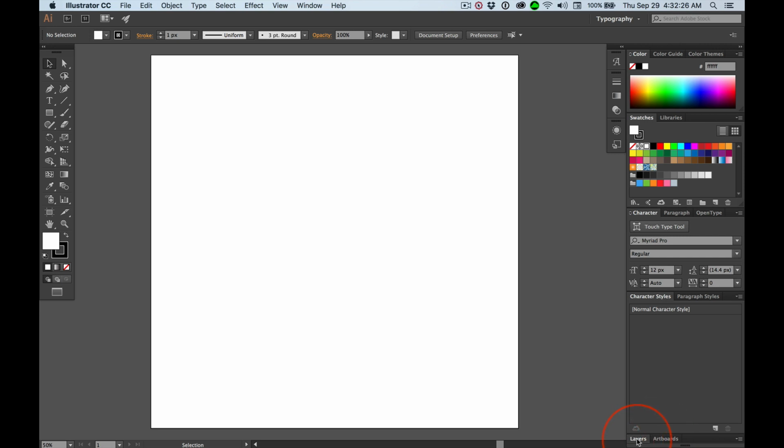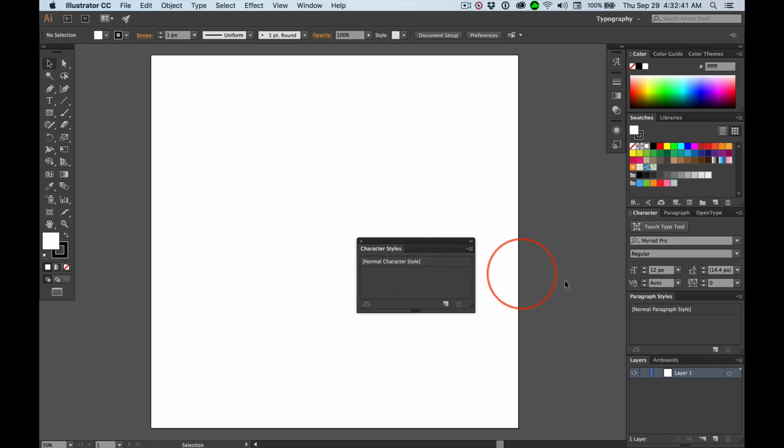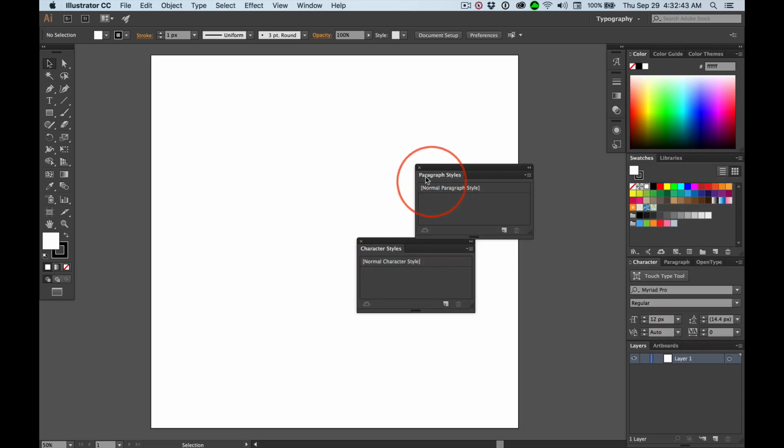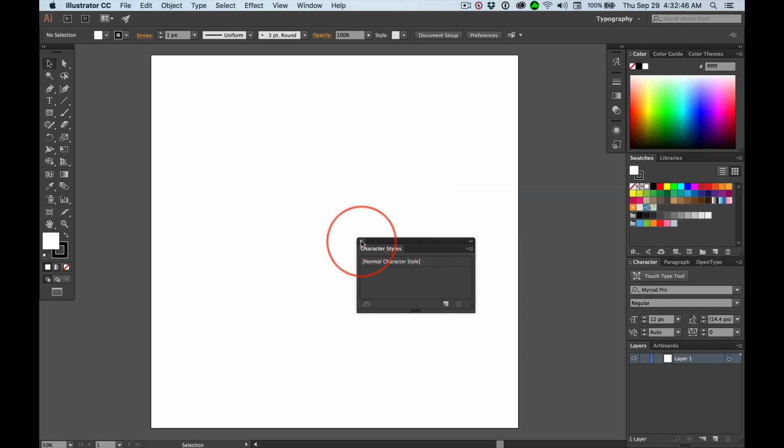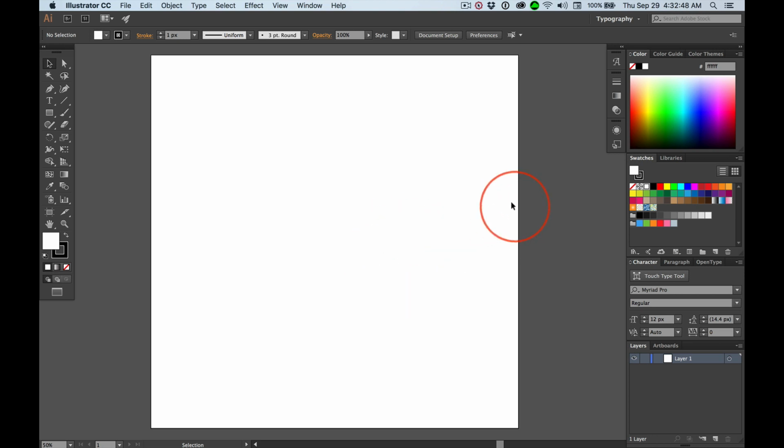Now, layers, for some reason, comes up compressed, and this confuses a lot of students. I'm going to double-click on the layer name, pop that open, and right now, the character styles and paragraph styles, we're not going to be using these for a while, so why not drag these out and delete them, because they're really not helpful at this point in time. They are in the future for reasons that we may get to in the second semester. But for right now, this works really good.